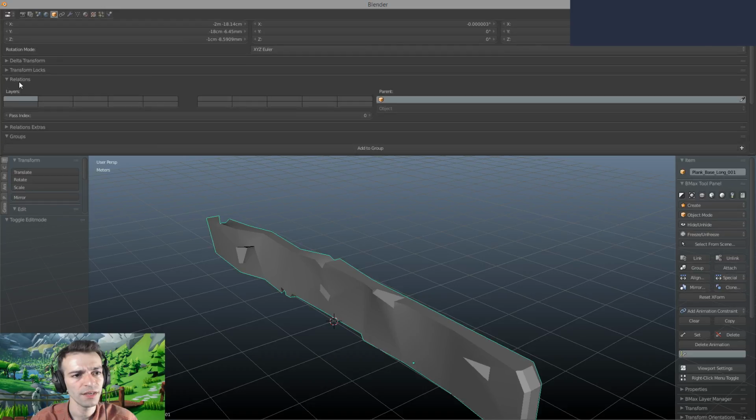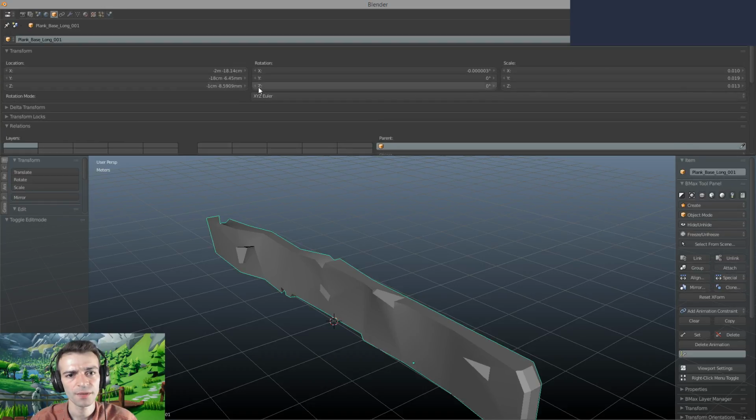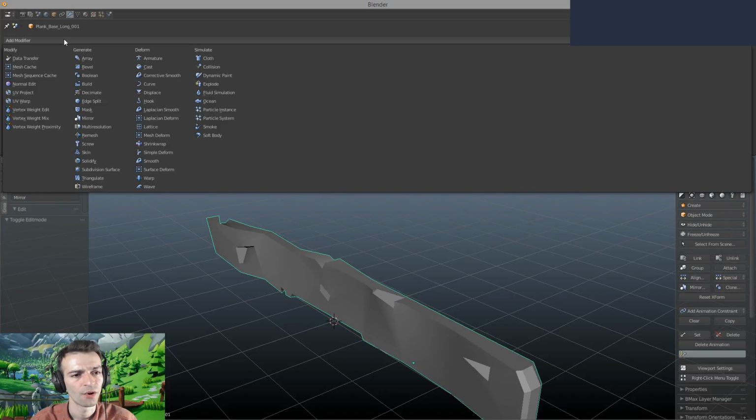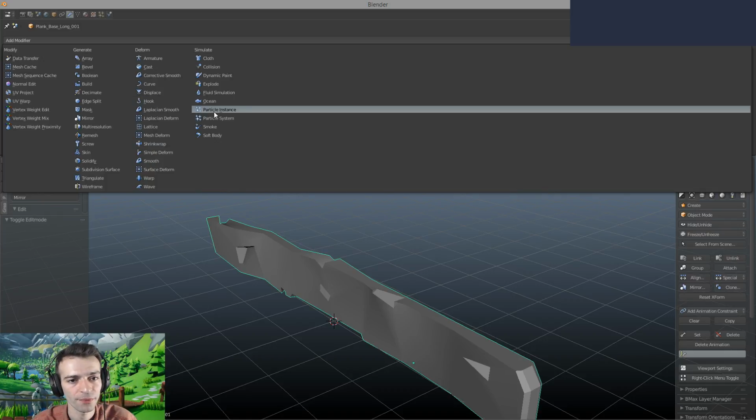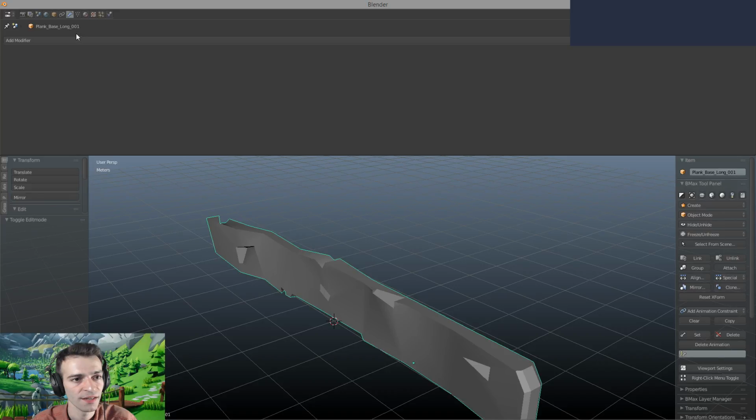Somewhere around here I should have some smoothing information. Or maybe in the modifier. So again, if anyone's more skilled with Blender than me, please write in the comments. It's not the smooth, because this will actually smooth the vertices inside the object. Maybe pip, well, let's see.